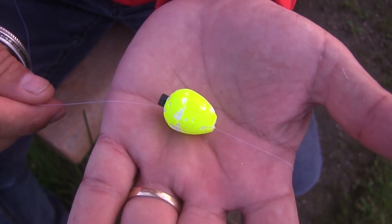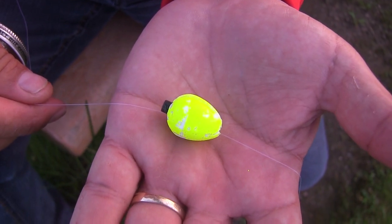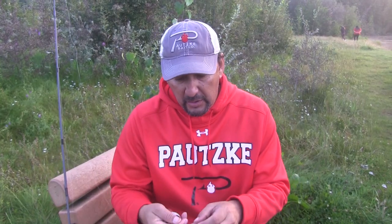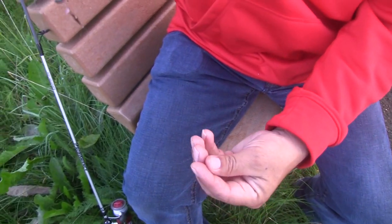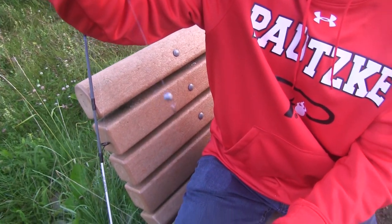We're out near Fairbanks, and we're actually fishing a lake we've never fished before. What we've run into is that this lake has a lot of weedy areas near the shore. We're fishing off the bank, just like most of you do, and really trying to get some of these fish that are tucked into the lily pads and the weeds. So what we're having to do is use a peg float, and you can see the drop that we have is only 2.5 feet.